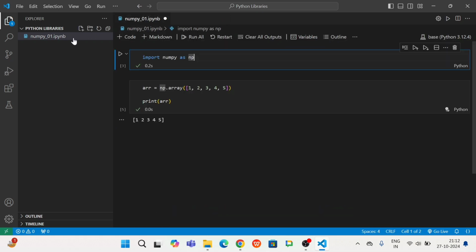And whenever you are giving the extension .ipynb, can anyone let me know what you mean by .ipynb? Anyone, please unmute and let me know. I have explained this in my Python classes. What do you mean by this extension?